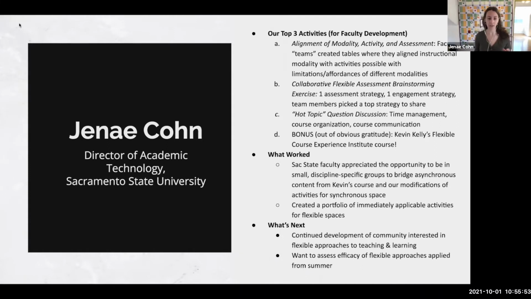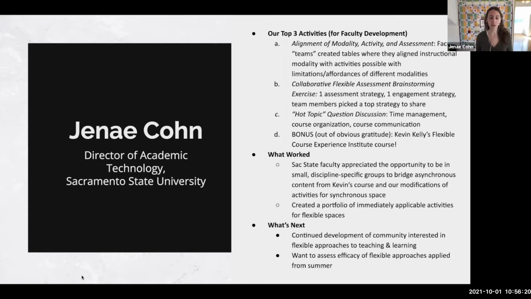We created teams with faculty mentors, a couple of whom are here today. I want to give a shout out to Dennis Dahlquist and Christina Victor, who are in attendance. We had a big group who also helped us facilitate, so shout outs to all of them as well. I want to highlight our top 3 activities from those faculty learning communities that I think really move the needle on conversations about supporting and scaling flexible instruction at Sacramento State.